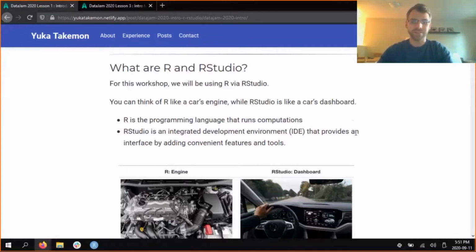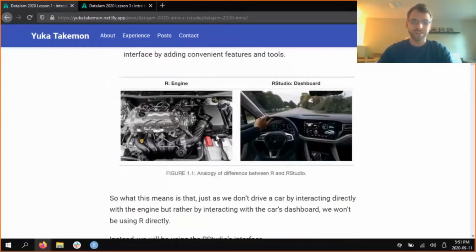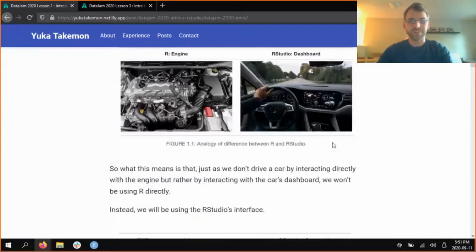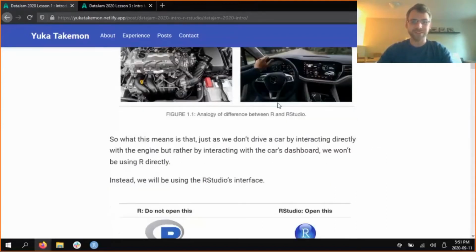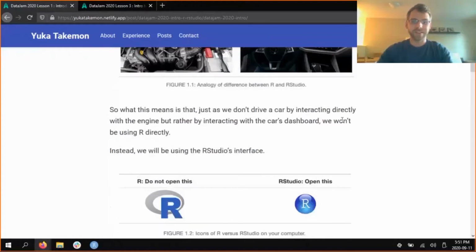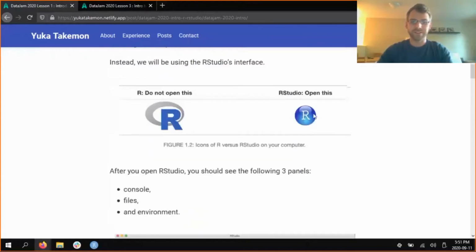So, obviously you don't get in your car and drive every day by opening the hood and messing around with the engine. You just climb in and take a seat, in your nice, comfy, super fancy looking car here, and you're off and away. So this is why we have these two things to download. Make sure for today that you're going to be using RStudio, this little circle with an R inside of it. That's what I'm going to be using, and it's what Yuka will be using for all of the teaching today. So that's where you want to be if you're not already.